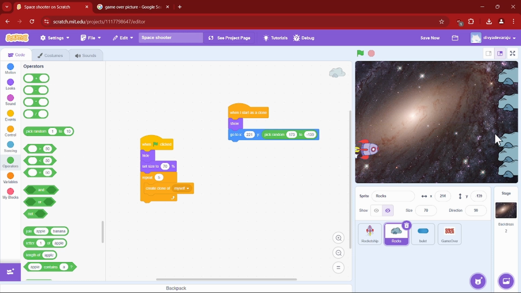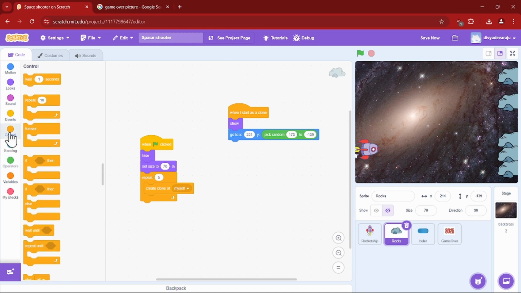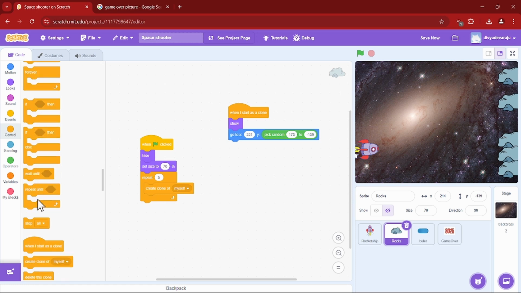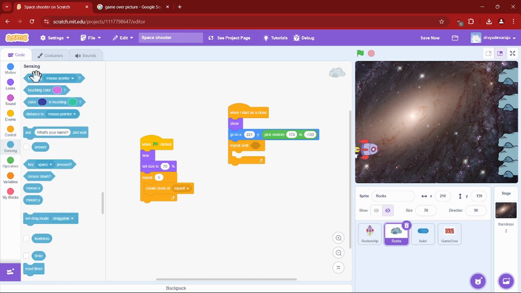Now we are going to be moving it from right to left. So let's begin. So I'm going to be saying here that the rocks are going to move towards the spaceship until it touches the spaceship. So we're going to use the command repeat until here and say make it move until it touches the spaceship.